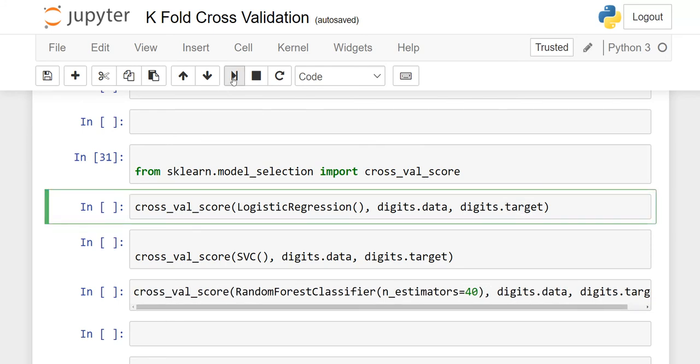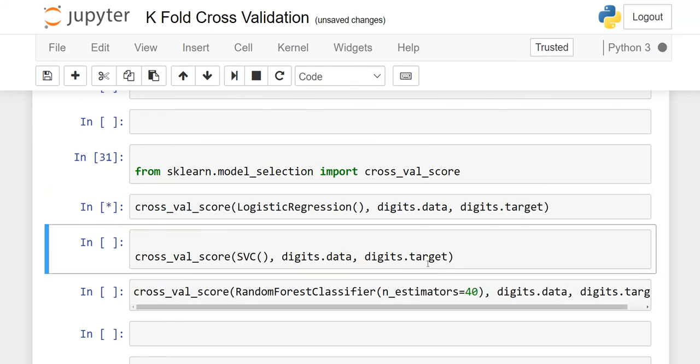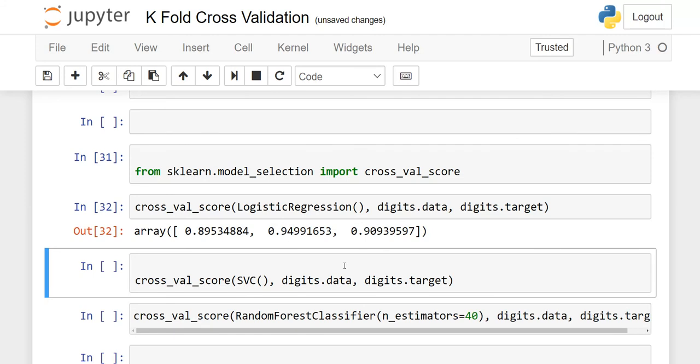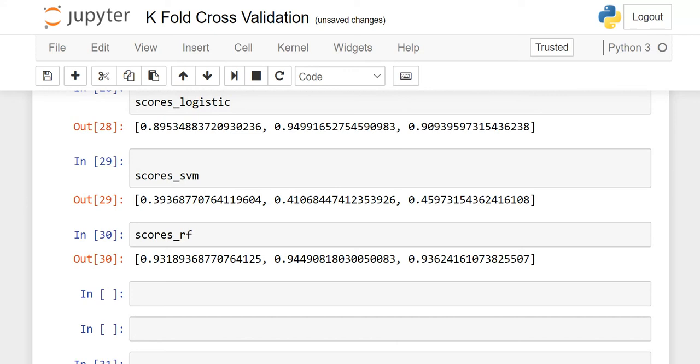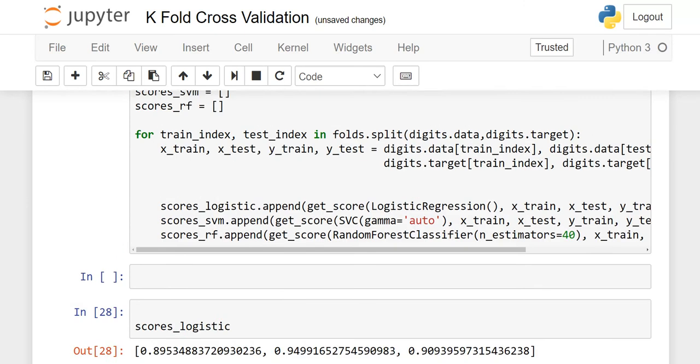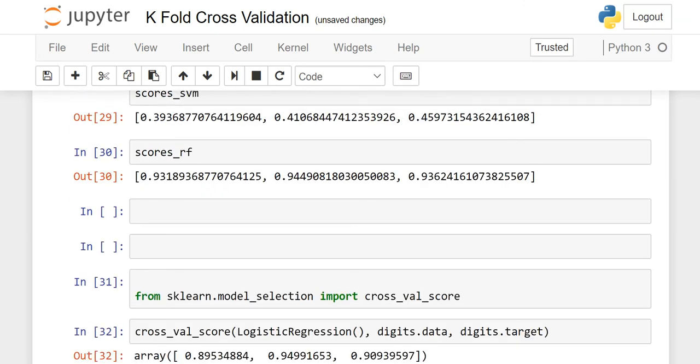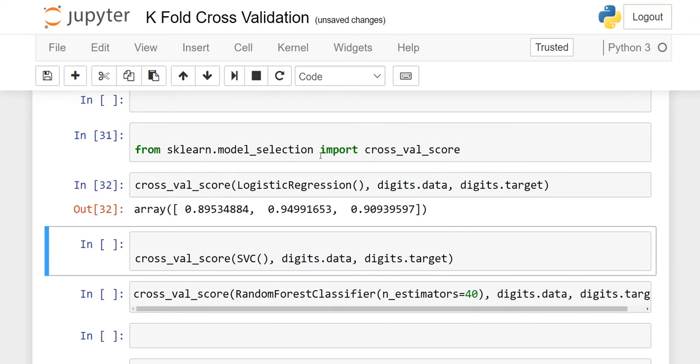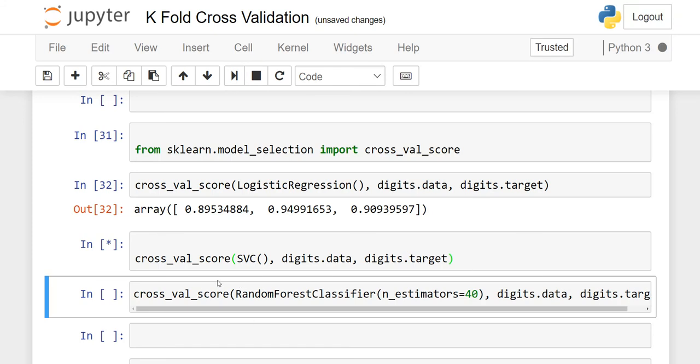Okay, when I execute it, you will see for the logistic regression 89, 94, and 90. So it is the same, 89, 94, and 90, right? Again, this is just for explanation. You only have to write this line and get your score. And this is for the SVM, support vector machine, and the score will be low.